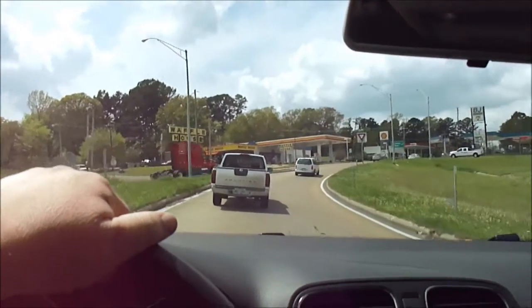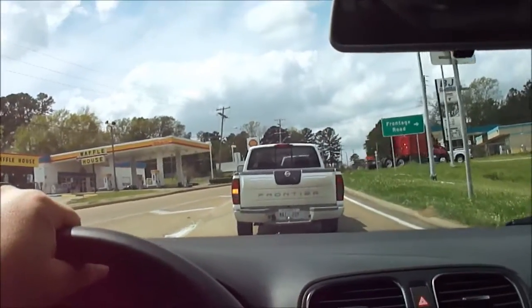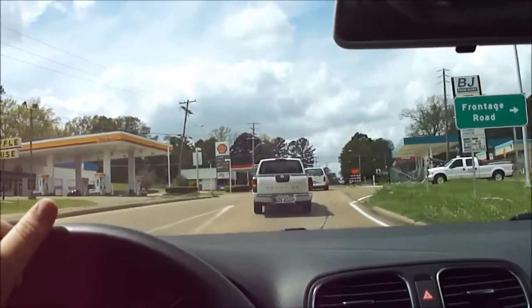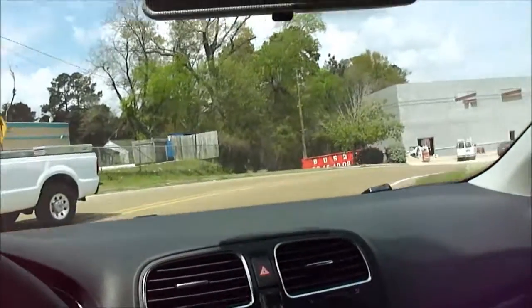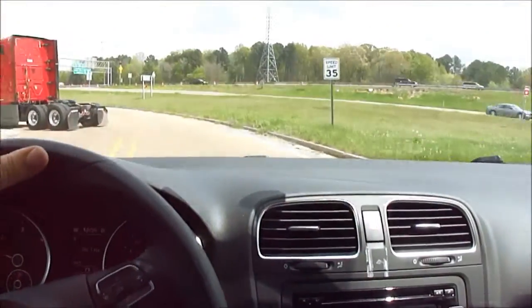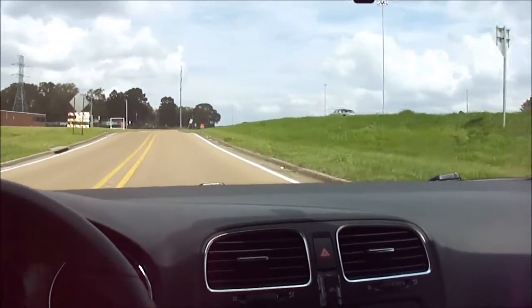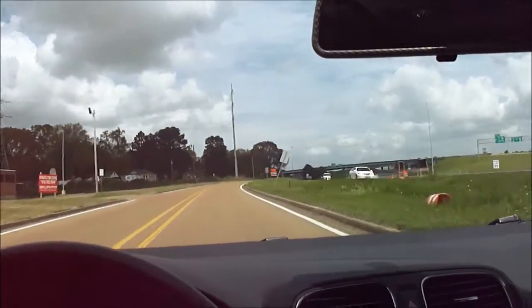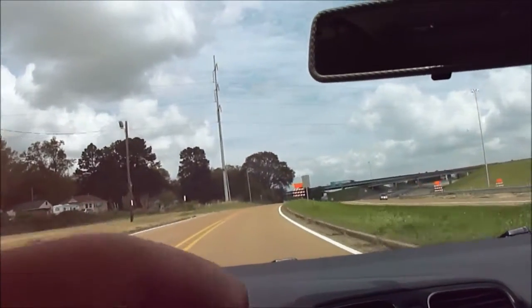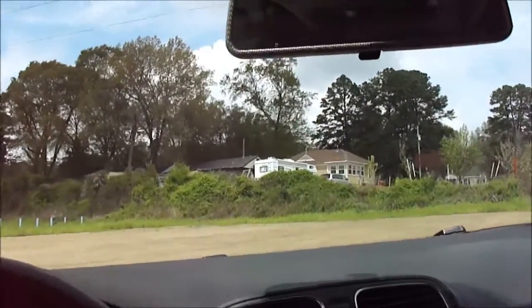Make a trip out of it — take yourself a little vacation, see the sights. We send a lot of vehicles up north, and this may be the only time a lot of you get the chance to come down to the South, so it's the perfect time to take your time heading home and see all the sights. This car has a lot of extra features. It's got extra 12-volt jacks, down here an auxiliary input for the stereo so you can plug your iPhone or regular phone in. On the back side of this console there's a 110-volt plug for an inverter — it's got an inverter in it, so if the kid's got a little game or something they're playing, they can keep it charged. We got the extra cargo system in it with the cargo mats and all that good stuff.